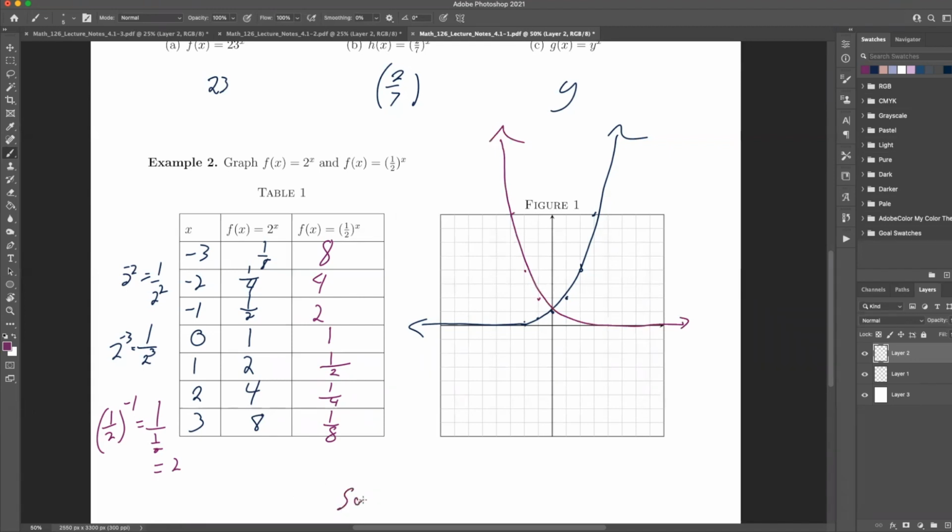And so here we see two things. This is the same pattern for any a from 0 to 1, and they'll have the same pattern here for a strictly greater than 1. Okay, so if it's strictly greater than 1, it's going to look like this. All right, so I'll let you copy that down.